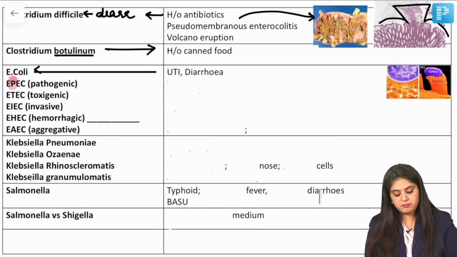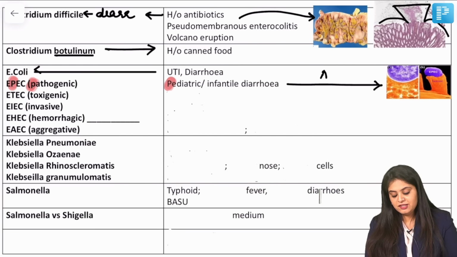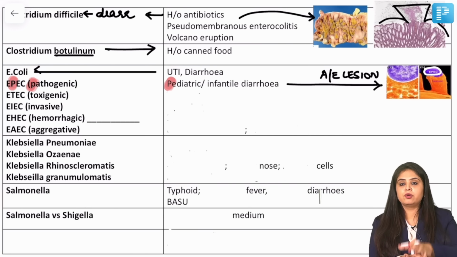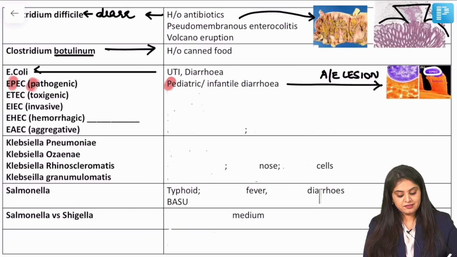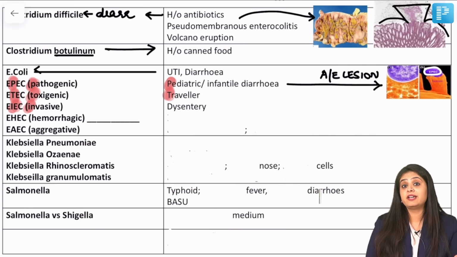The first one is EPEC, that is enteropathogenic E. coli, which is going to cause P for pediatric or infantile diarrhea, and with infants we get attached, right? So attachment, effacement, lesions are seen. If you look at this picture, you will realize how this bacteria has come and gotten just stuck onto the intestine, attached. Next is enterotoxigenic E. coli. Toxigenic E. coli is going to be traveler's diarrhea. Then is enteroinvasive E. coli. Whenever something invades, it causes a lot of bleeding, so dysentery, bloody stools will occur.